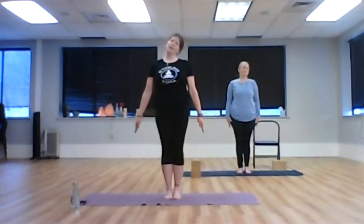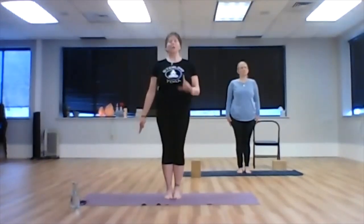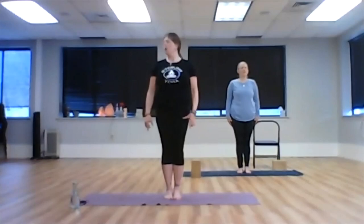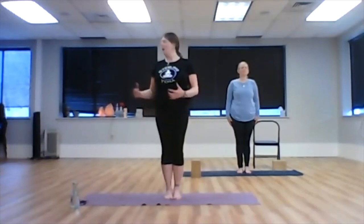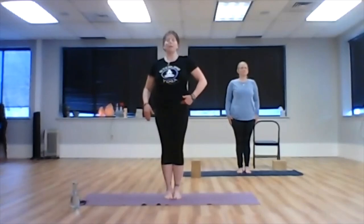Up and over to the other side. So you should definitely do your neck stretches every day. And back to the center. Now the next set of neck exercises will help you find out what's going on in the circumference of your body. When you go to turn your head, if your body starts to sweep that way, you're not stabilizing this abdomen. So hold it in your back pocket when you go to turn your head.